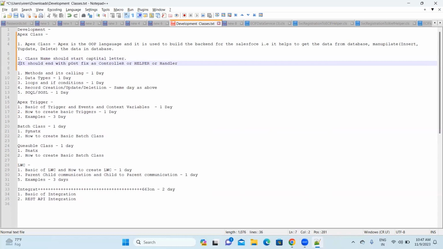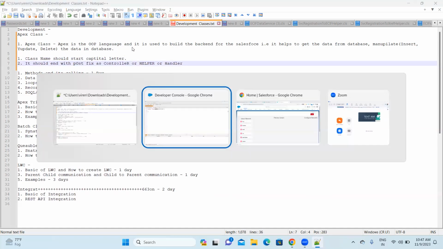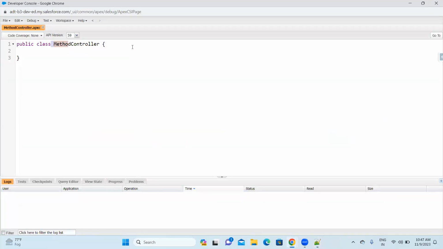Now let's go back. If you see, the class is public. Public means it is accessible throughout your Salesforce. If you create any other class in Salesforce, it can access this class. As simple as that: one class can access another class just because it is public. That is clear. And this is the keyword, a unique word to define that this is a class, and this is the name.